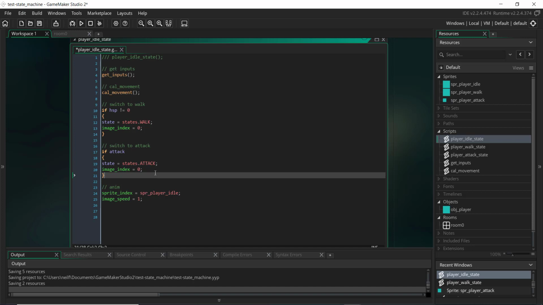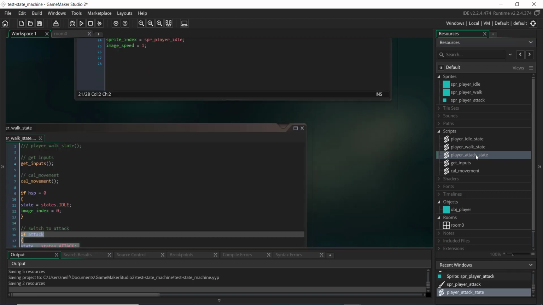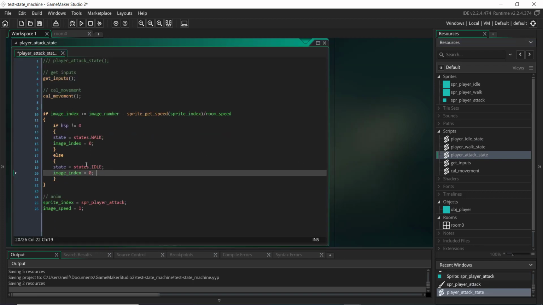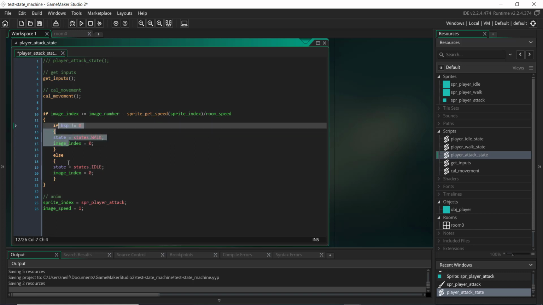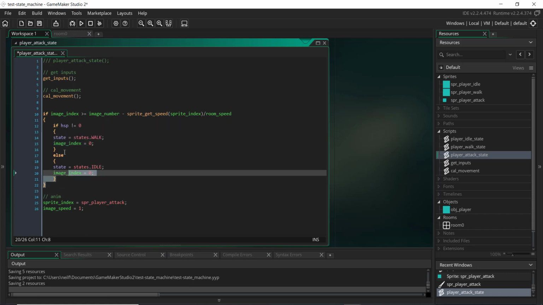So from a jump state, they can hit attack, and now they're attacking and jumping at the same time. So now, once you add a jump state and you're allowed to jump and attack, then you have to calculate for that here. You have to be able to say, if I'm not on the ground, then state equals state jump. Else if HSP, like that, so you have to be able to think about how to do that.